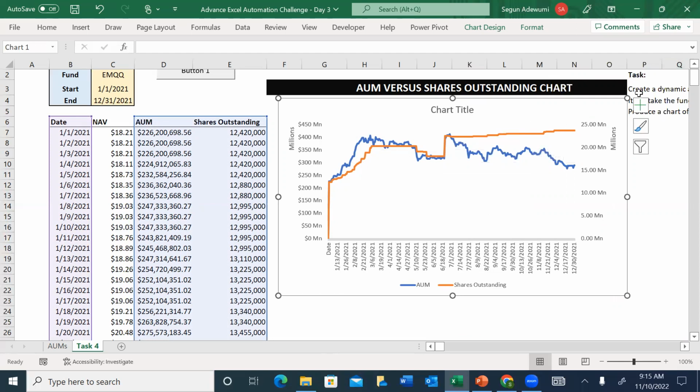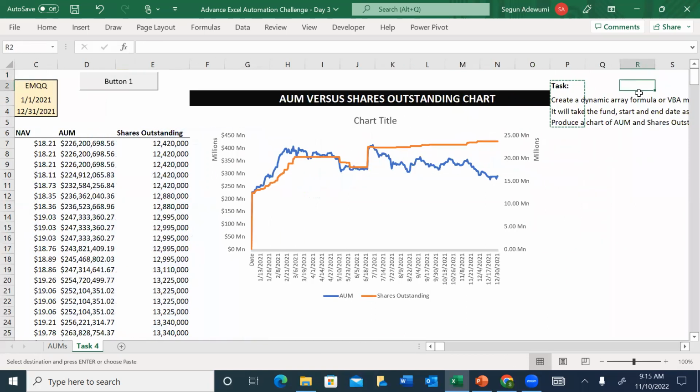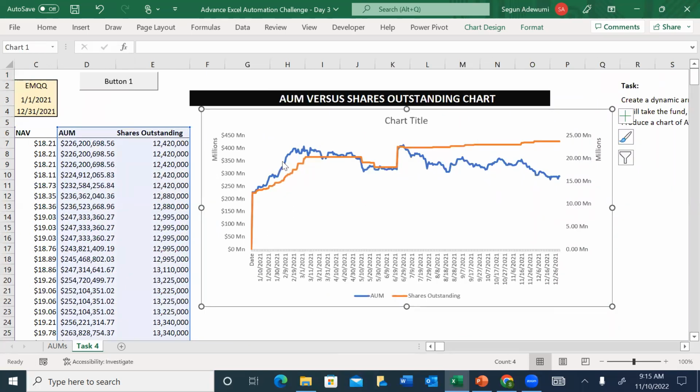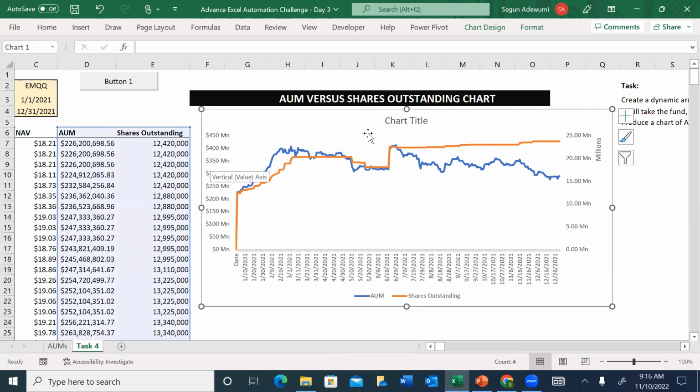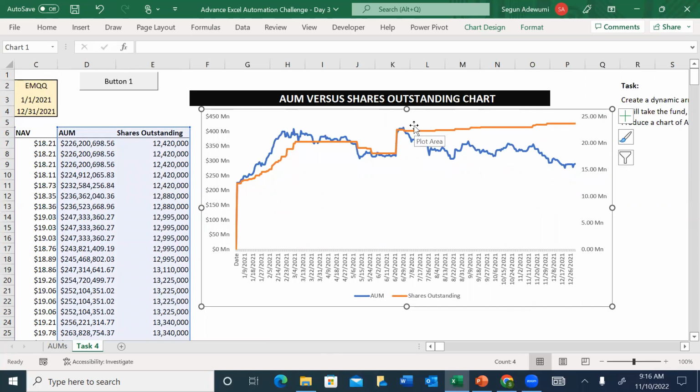I would even encourage us to expand the chart so that it gives us more room. If we expand it this way, and then we want to delete this million sign here, since we've already added the million behind all the numbers. So we can delete this to create more room. We can also delete this. Now you see that our chart is looking better. In fact, since we already have a chart title, we can take that one out.